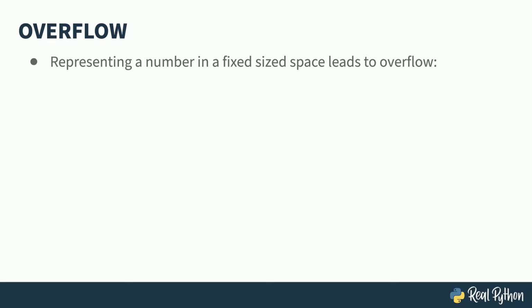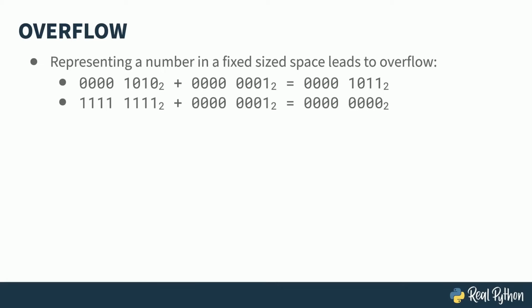One of the complications of limited storage space is what to do when an operation causes a value to exceed the maximum for that storage space. This is referred to as an overflow. Consider a 1 byte binary number containing decimal 10. Adding 1 just flips the rightmost bit. Well, what about a 1 byte binary number with all the bits set to 1? What happens when you add to it? Overflow. The number resets to 0. There is usually a signal to the programmer that such an overflow happened, but not always.